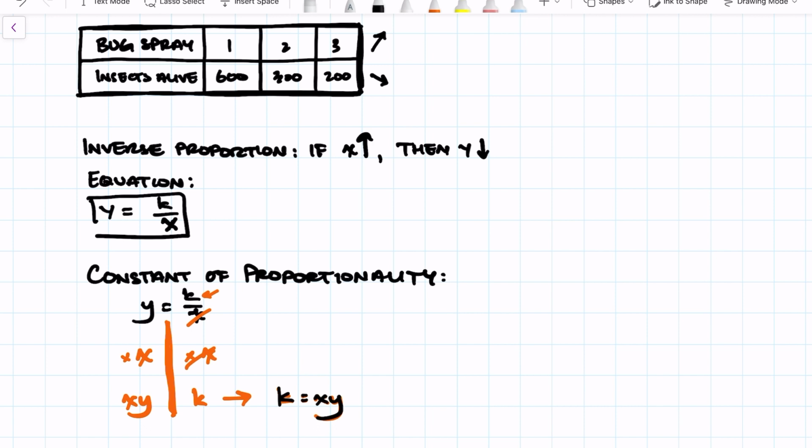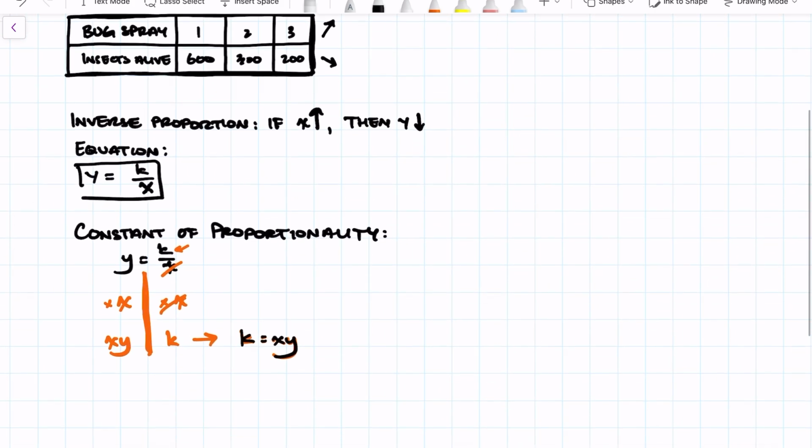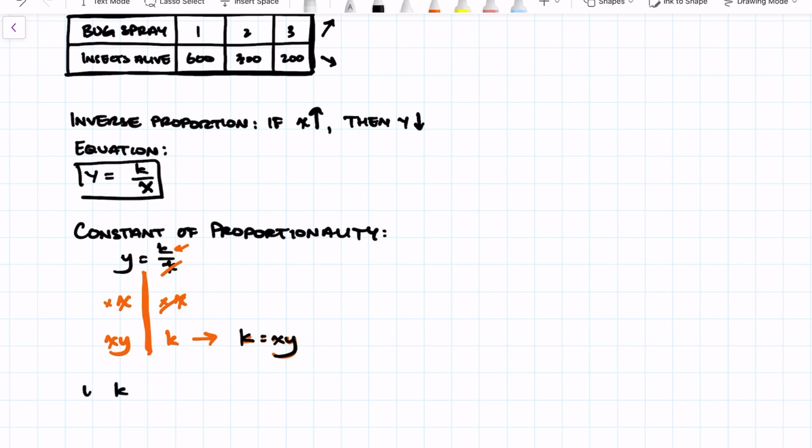These next steps should be very familiar to you guys at this point, because you've done this for the direct proportionality. So for the inverse, we start by checking all the numbers that we have, right? We have 3 numbers here that we're going to compare. So let's just write EG first. So example, k, let's say we said k is equal to x times y. So then k would be equal to 1 times 600. And in that case, you're going to get 600. So the constant of proportionality for the first one is 600.